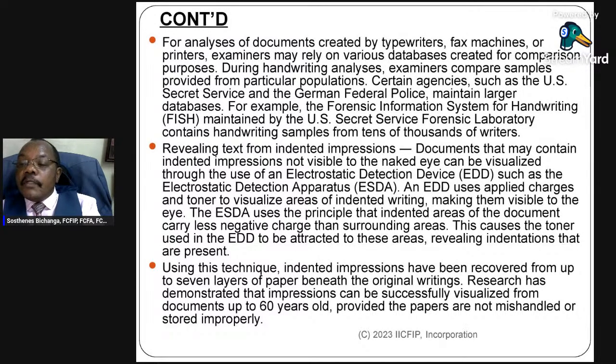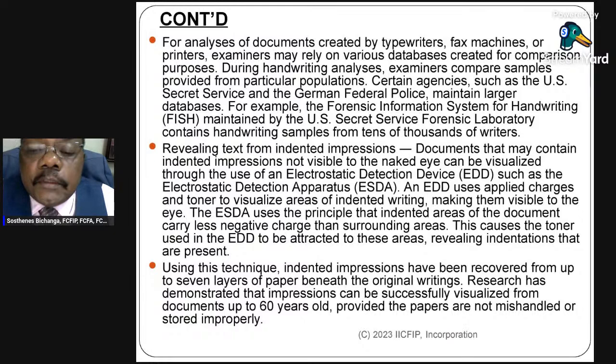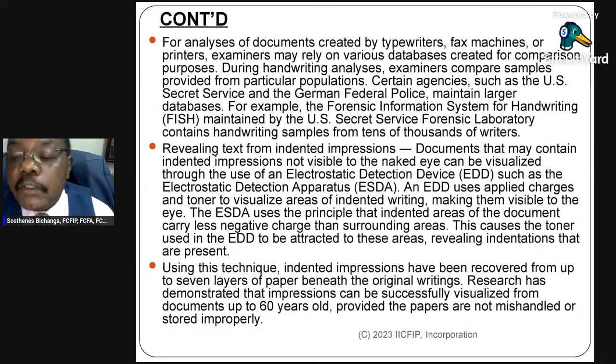Using radiation filtered at various wavelengths, an imaging instrument such as a video spectral comparator (VSC) can reveal writing that has been added with a different ink or has been altered or removed by exploiting variations in the way different inks respond to different wavelengths of light.